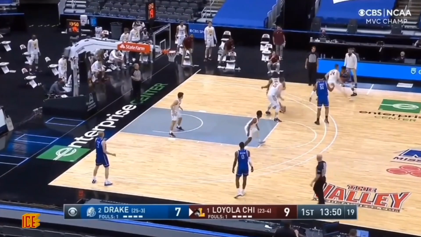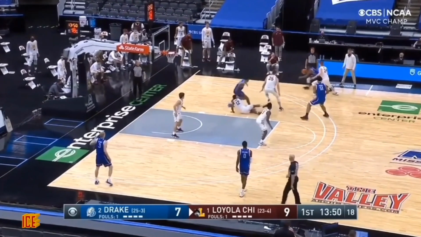Okay, so now if there's a screen coming up, for example here on the right side, if this player is calling ice, screen right, what you want to see is this on-ball defender force baseline. When he's forcing baseline, he's going to be overplaying this side. When this happens, you want the off-ball defender, the guy who's basically defending the screener, to then leave his man and go and defend that sideline as to essentially trap that player.